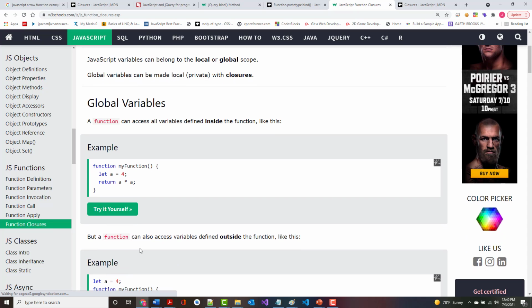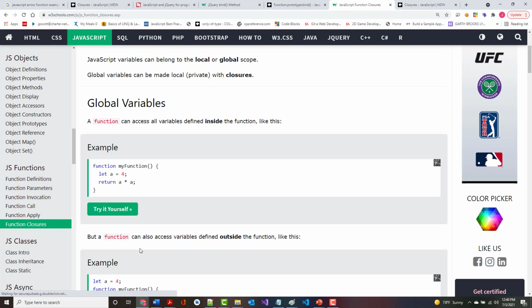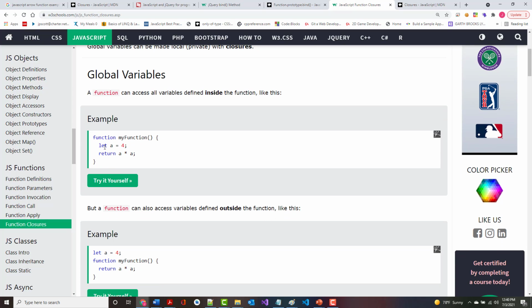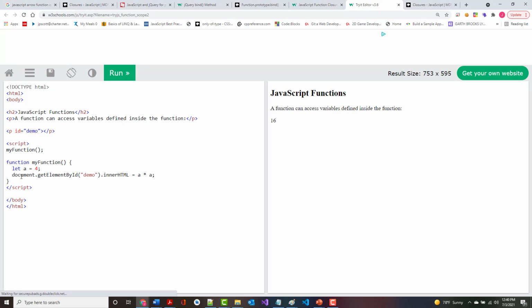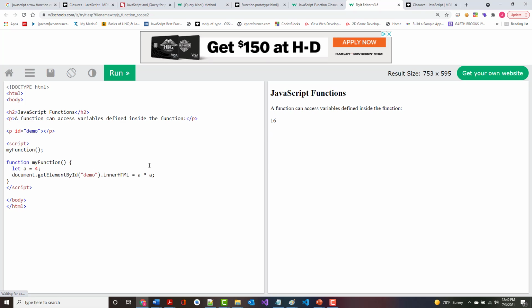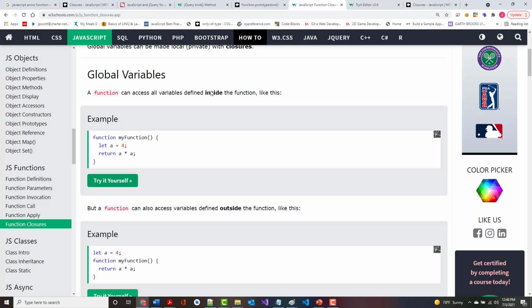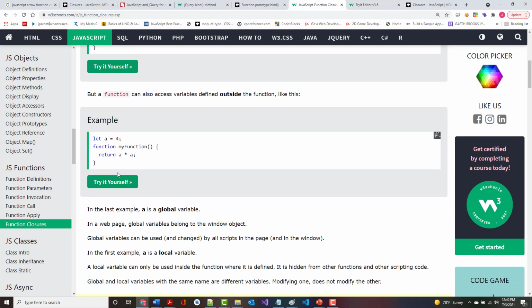So when we look at this, that shouldn't be any kind of problem at all. We're defining a variable in here called a, and we're returning a times a, so that'll return 16 to whatever calls this. You can see it does. Hopefully that makes total sense. But this will work as well, even though a is not defined in there, because this variable has global scope. In other words, it's a global variable. It can be used anywhere in the routine. As it says, a is a global variable.